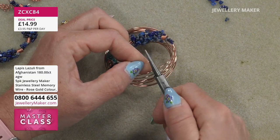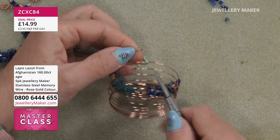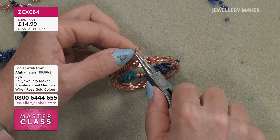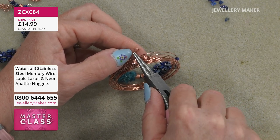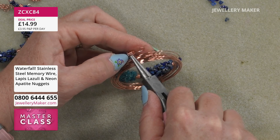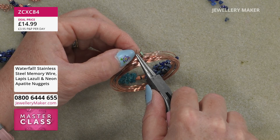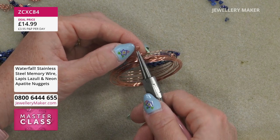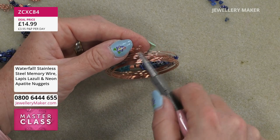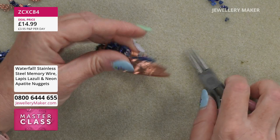Obviously, you have to apply a little bit more pressure than with your normal wire, but you can turn a loop in there, so you can see it there, and go a little bit past the inner coil, because if you don't go far enough, then your coil or something can get caught into the end of your memory wire. So you want to go past the end of it a little bit, just a little bit, so it doesn't scratch you when you're wearing it, but you don't want to leave a gap there, basically, okay?